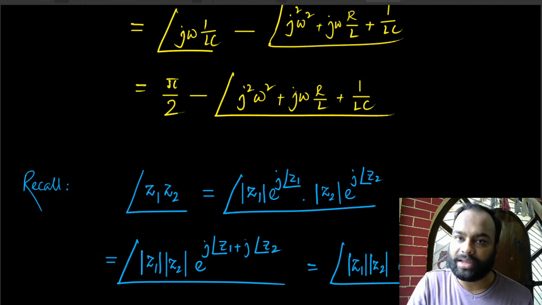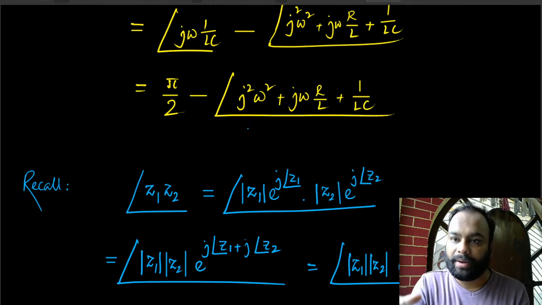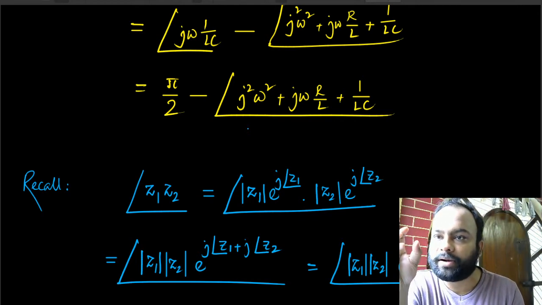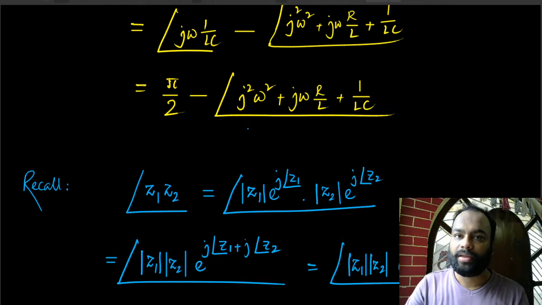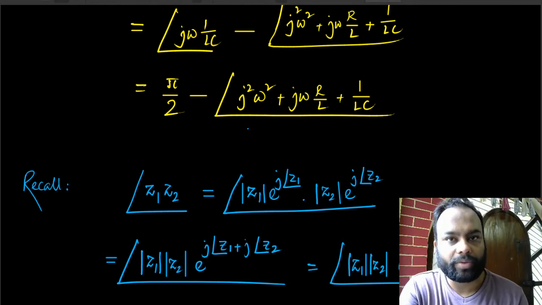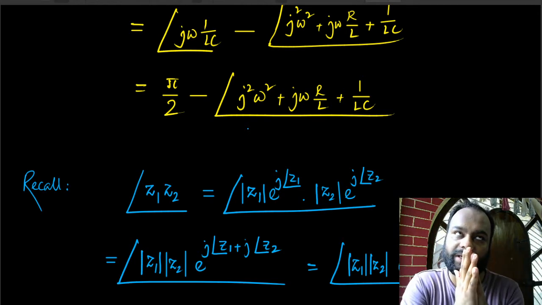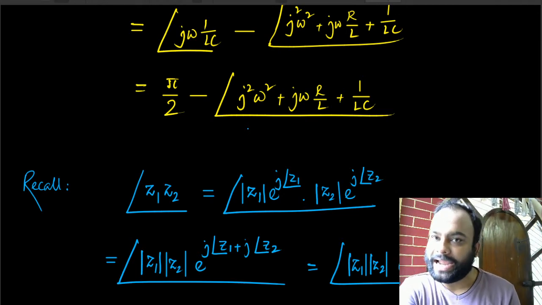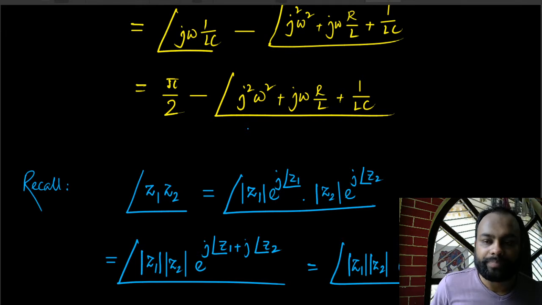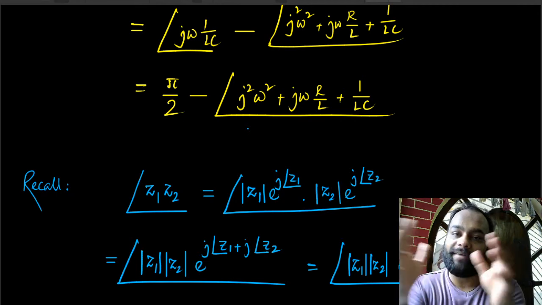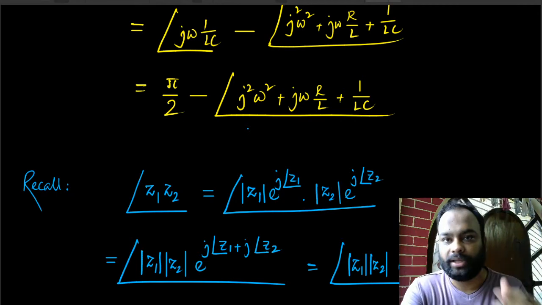Here the same thing will happen if I write j square here. So this is a product of two complex numbers. But if I write j square equal to -1, this could be treated as just a single complex number, so that's not ideal here. And while doing the programming, we shall write j square as j square. We shall let the computer program decide what to do with that, and it will decide correctly for us. We could write j square equal to -1, but in that case we shall have to do a lot of mathematical shenanigans to actually get the correct answer.